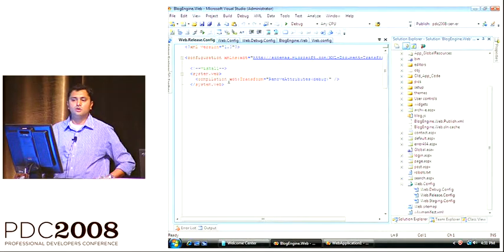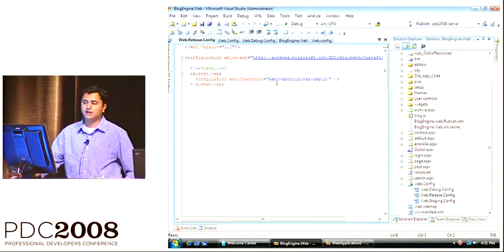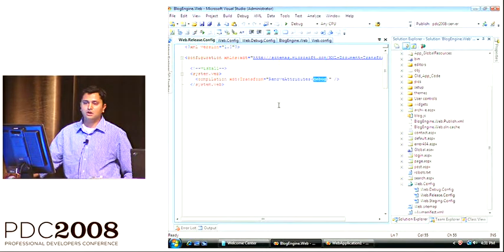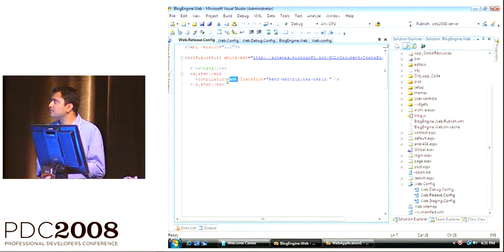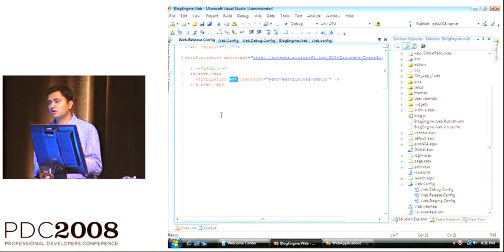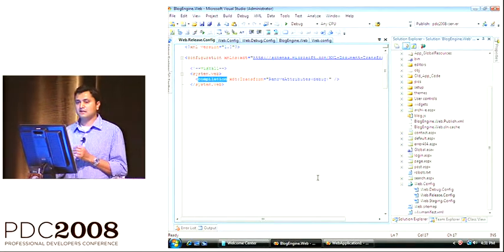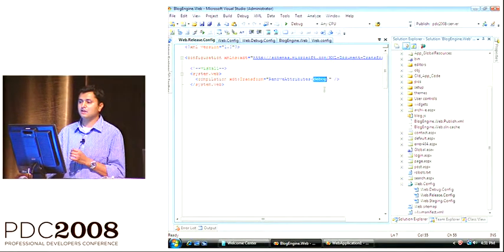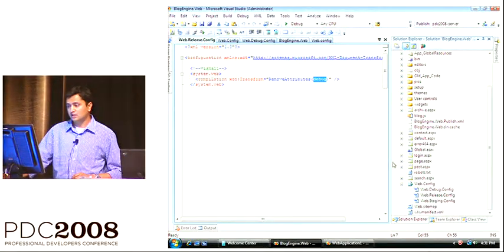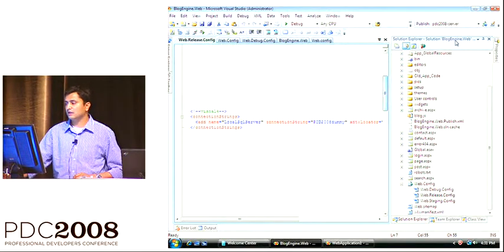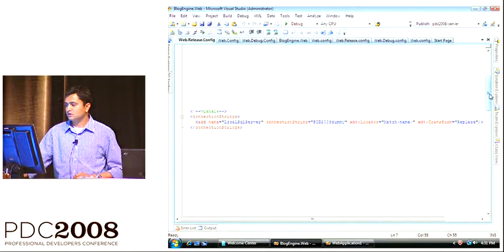So this is a scenario where you would want to put on the compilation tag, and you're trying to remove an attribute called debug. Now you will notice that I am not trying to put that particular attribute on the compilation tag over here, because the transform doesn't require you to repeat yourself. All it really requires is that you are putting it inside this particular node, and you're telling it that please remove the attribute called debug. And it would go ahead, and when it produces the final config, the debug attribute will be removed. The other thing that you can do are things like match and replace, which we just now saw, right?